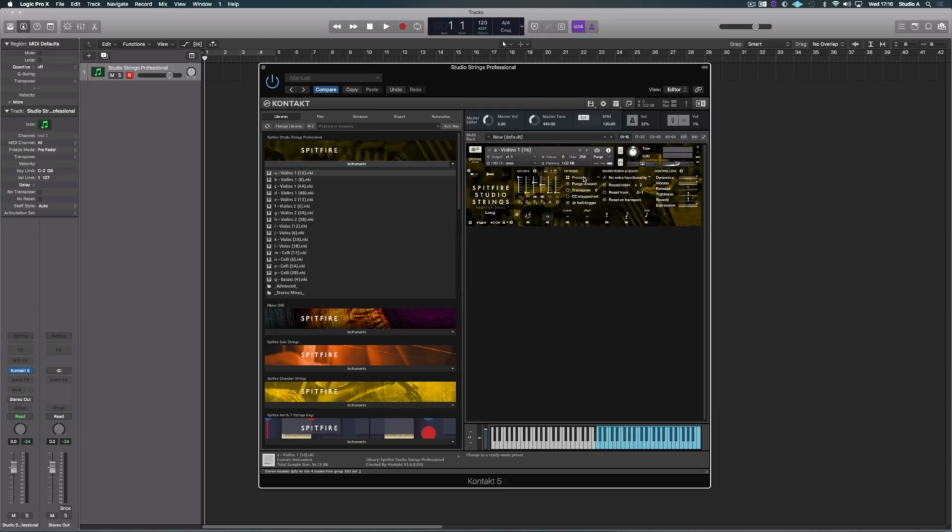Beneath options, you'll see a choice of presets. These are designed as memory saving selections and will pre-select different microphone positions and articulations based on the preset. Below this, you'll see the Purge Unused button. Unchecking this will load every microphone position and articulation into memory. Whereas when selected, only the user-specified selections will be active.